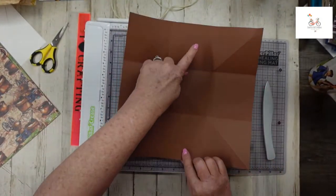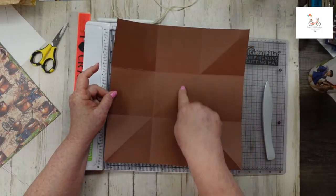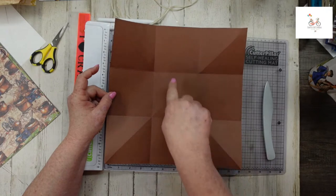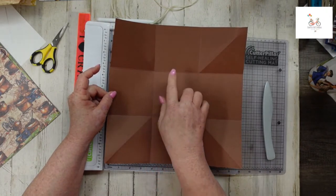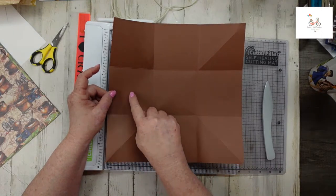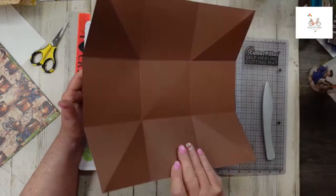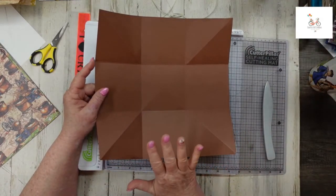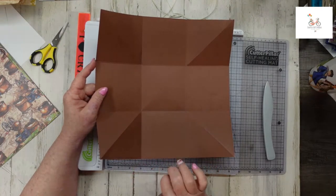So we have our squares, our center squares, and they are 4x4. And I'm going to now cut my papers. So I want to cut 1, 2, 3, 4, 5, but we need 5 for the front because I do like to mat both sides. So we're going to cut 10 squares at 3 7/8 by 3 7/8.